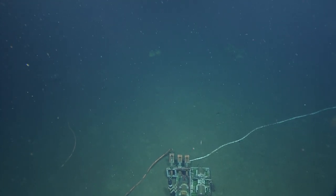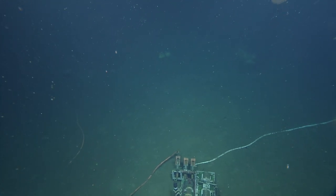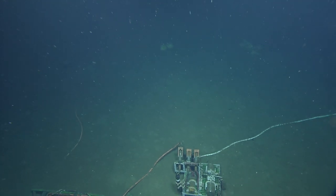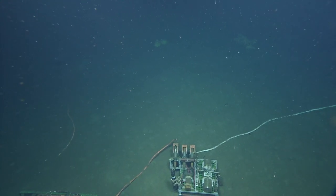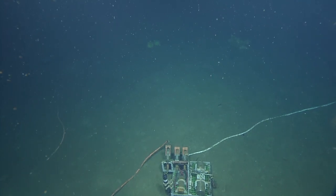So at the end of this dive, we'll recover one or the other. And either one will be hooked onto by the pink hook. So we'll send a bare pink hook with a clump weight, and we'll try and fly the hook onto either one of these. So is that the seismometer in the background to the south there?